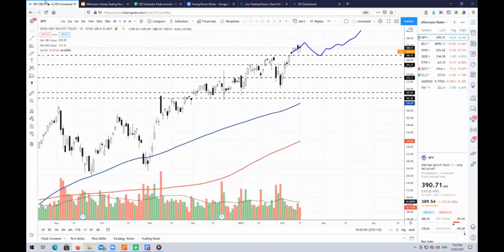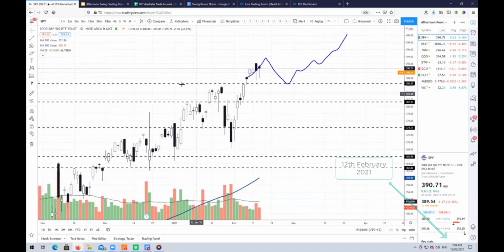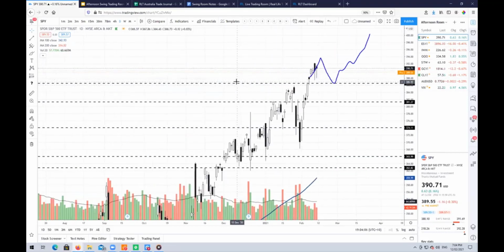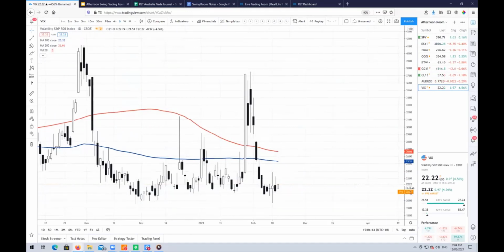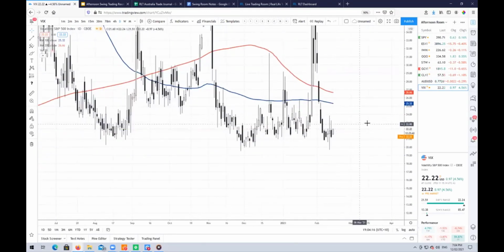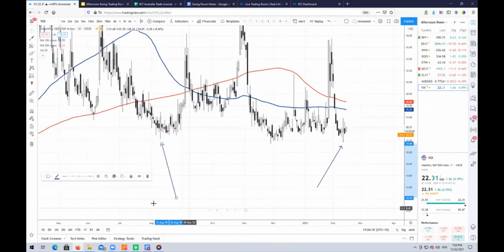Let's get started. The SPY, guys, gapping down and it's looking a little bit weak. So I did mention we're going to trade higher a little bit and then come back down, possibly back down to here. To be honest, just taking a look at the volatility index, within the next 2 weeks we should have some sort of pullback. This high wave candle right here looks very similar to what we had back here. It's been a while, since August, so it makes sense to have a little bit of a pullback.